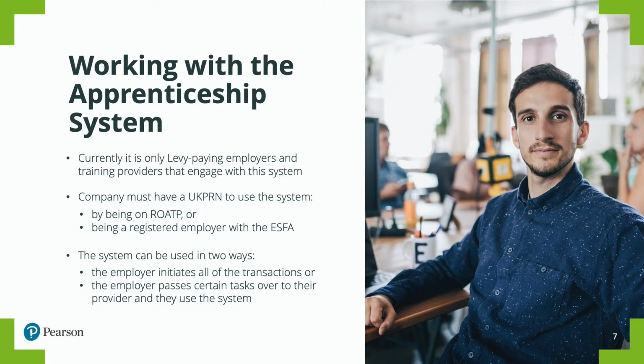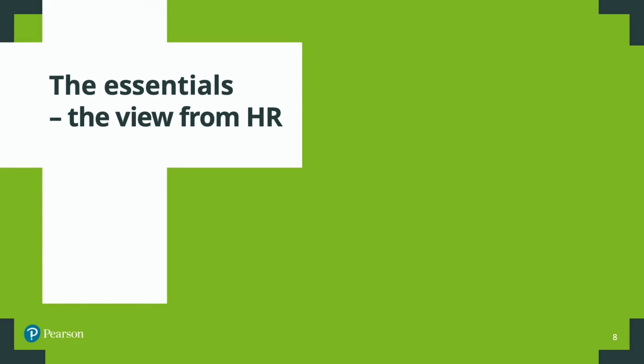You can most definitely manage all of the apprentices that you put through the system, and it's a very visual way of seeing what's going on with each of them. And you can also track the money that you are spending. So it's actually quite an intuitive system, and it's very clear which part of the system you're going into at any one time.